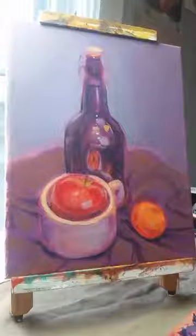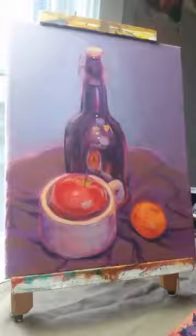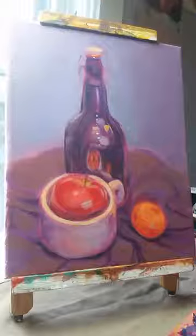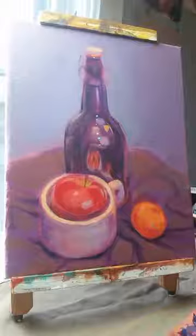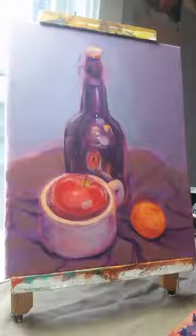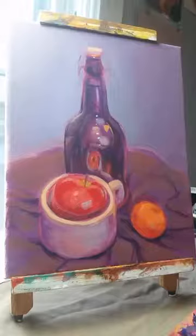All right. So, I am mixing up a much more yellow orange right now. We're going to get a little bit loud, I think, with this orange. Why not? Let's get loud. The naphthol red is what I use for yellowy oranges. Naphthol red is kind of a nice, bright, a little bit yellowy. But it's really strong, so I have to use a bunch of the cadmium lemon for our yellow to overpower it.